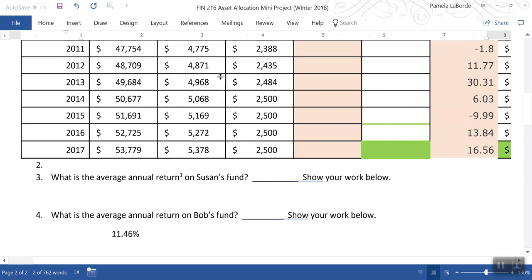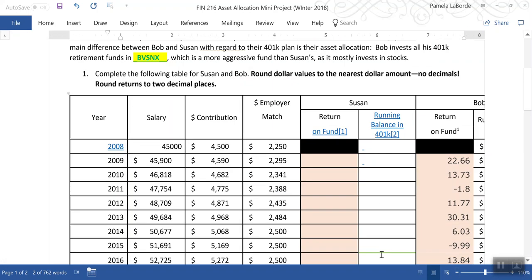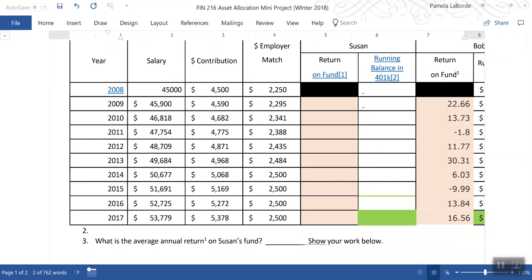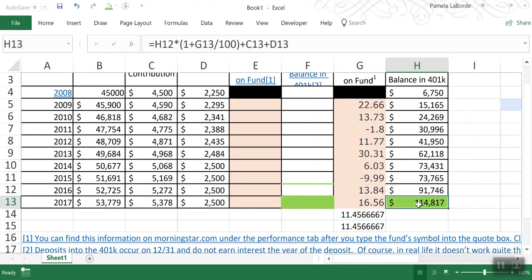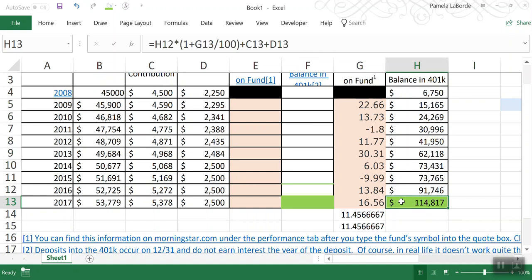Now, the numbers that I'm getting, oh boy, this is so frustrating. Oh, I see what's happening. My table's too big for it to display. It's going outside the margin, so I'm just going to talk about it in Excel. When you do this calculation for Susan, you should get an answer that's quite a bit smaller than Bob's. I would say it's probably going to be about half Bob's, but maybe it'll be 2/3 Bob's or even 1/4 Bob's. I don't know. But you shouldn't be getting huge answers.